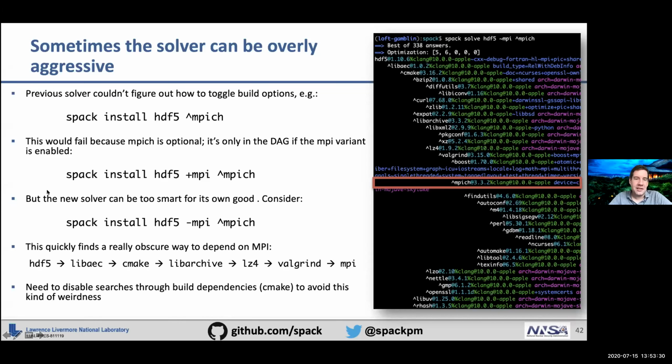But I think this is a good example of how the solvers are pretty darn smart. The fact that it can find this configuration. I actually went through and said, okay, well, now build with HDF5 without MPI and valgrind without MPI, and it found something else that depended on MPI in the graph. And it was actually somewhat hard to keep MPI out of the build if you did this, until we disabled it for build dependencies. So it's been interesting getting this new resolver working.